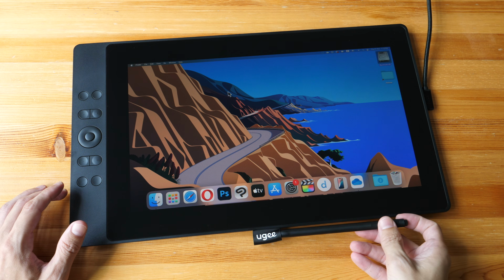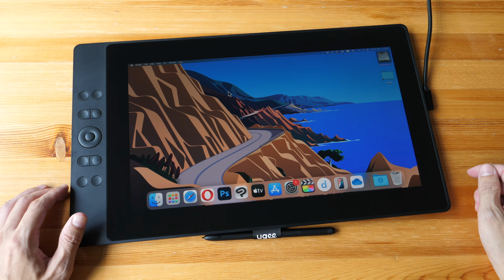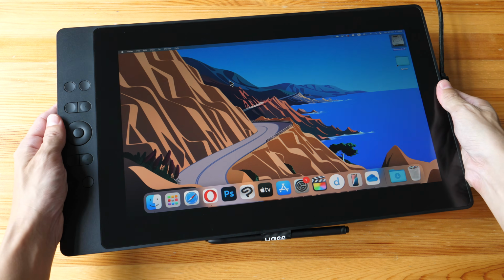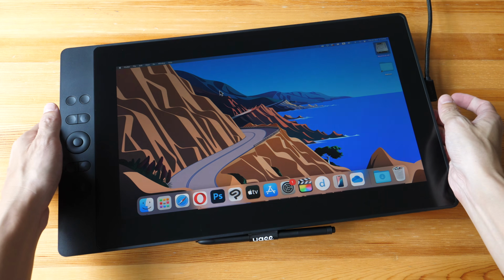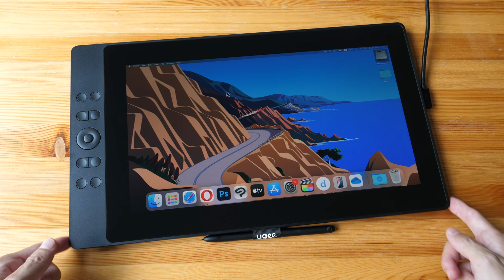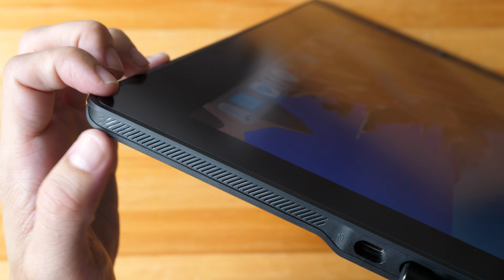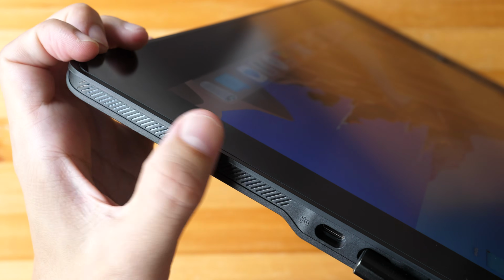There is a pen holder here at the bottom, and that's where you can keep the pen. The build quality feels slightly plasticky, but it's solid enough. Now if you try to flex this, you can hear the squeaky sound, so don't flex it on purpose. As I run my finger along the edges, I can feel some sharp edges. Not sharp enough to cut your fingers, but it would be good if the company can bevel those edges a bit more.